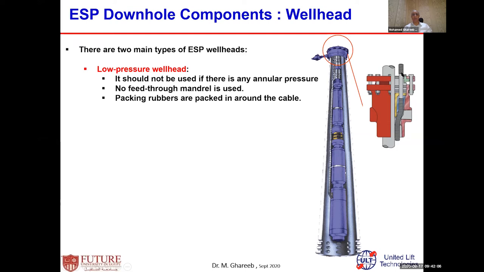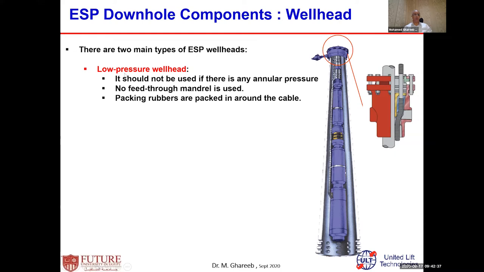However, since we are working in oil and gas, safety is our main concern. Safety and hazardous conditions are among our main challenges for the oil and gas industry. Safety, safety, safety. So we need to have some insulation. Usually there is a rubber insulation like this one around the cable, sometimes with a little gas barrier, just to prevent leaks. So that is the first type, the low pressure wellhead.